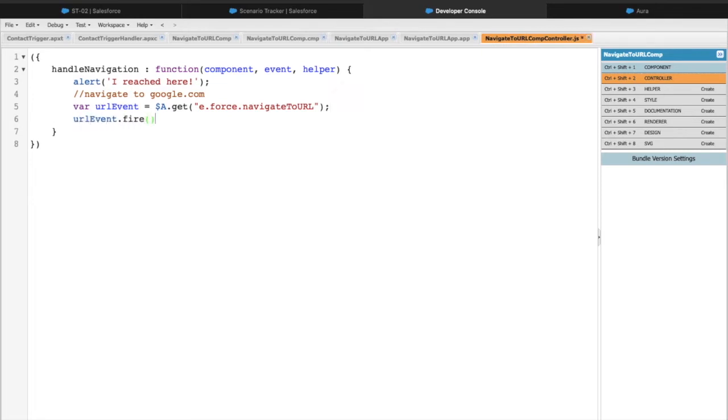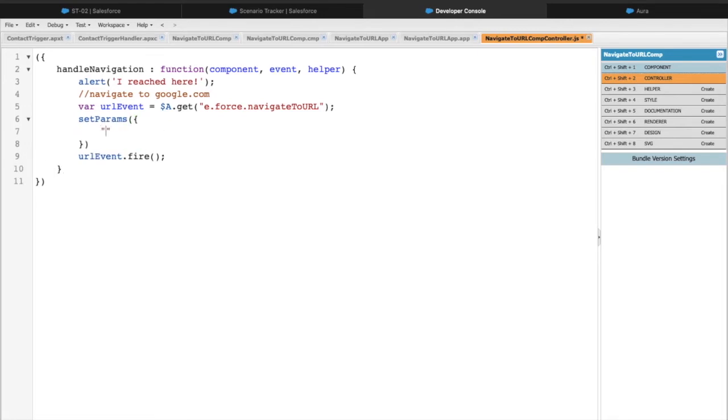So I'll just use the fire method, but I also need to declare one more thing, which is the end URL, right? The endpoint URL, and that URL will be added as a key value pair. So for all events, you add values as parameters using the setParams method, and you put it in the key value pair format. All right, so I'll just create a key value pair format here. My key would be URL always, and then here will be my actual endpoint URL. So let me just give the entire address of google.com, and I think this should work fine.